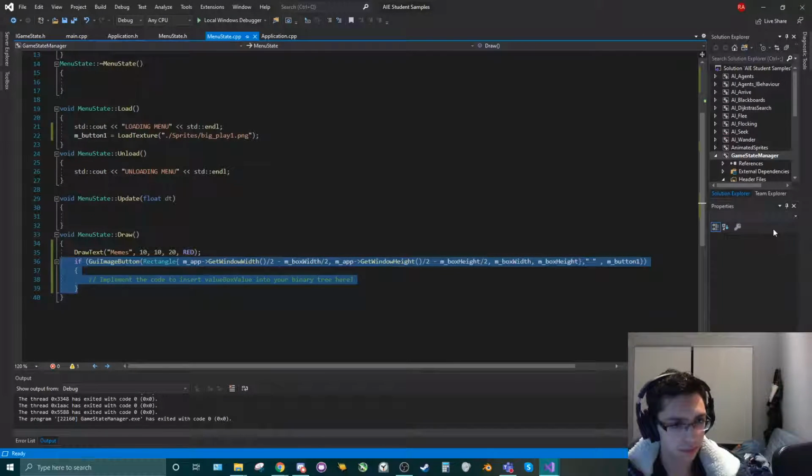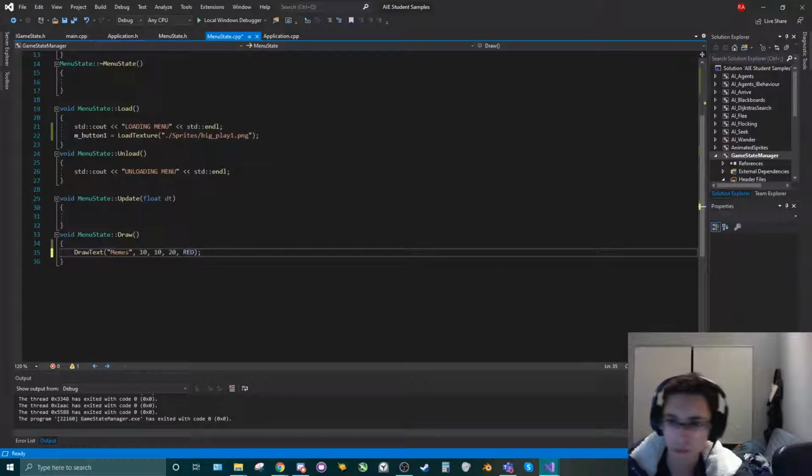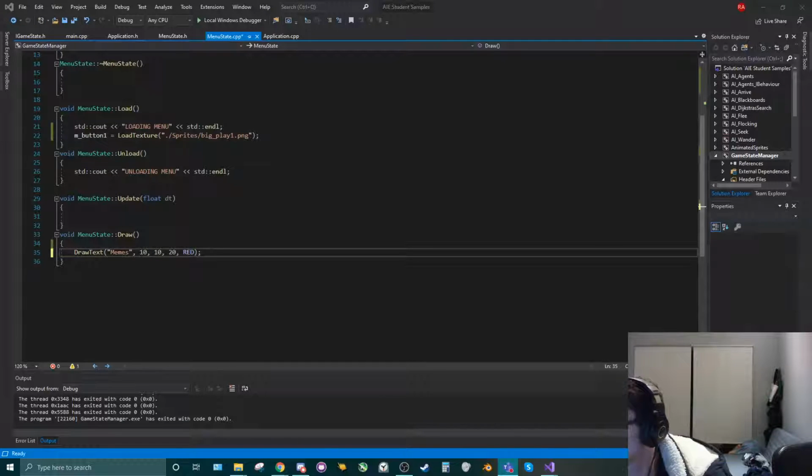But definitely take a look at the button class that we've got in the Teams chat. I'll see if I can find it so that I can send it to you. Is it in code snippets and references? No, I think it was one of the daily warm-ups. It's called raylib making a button.